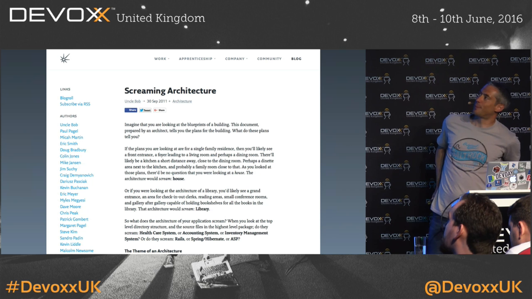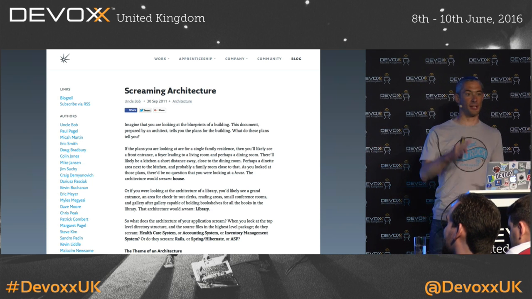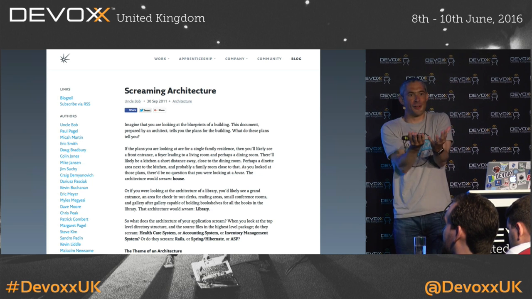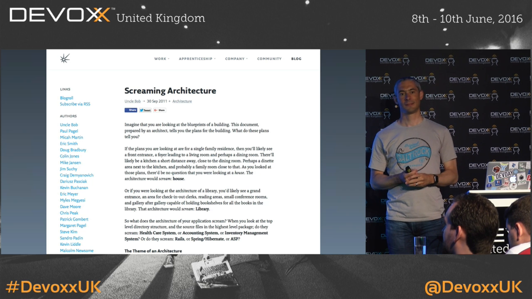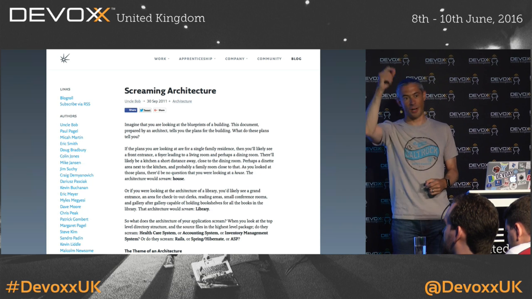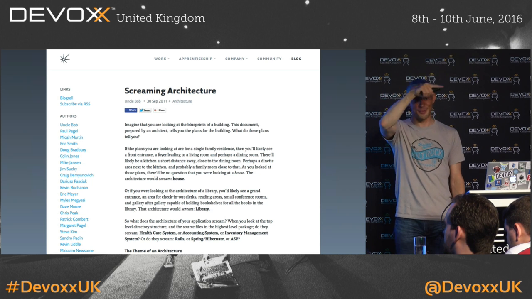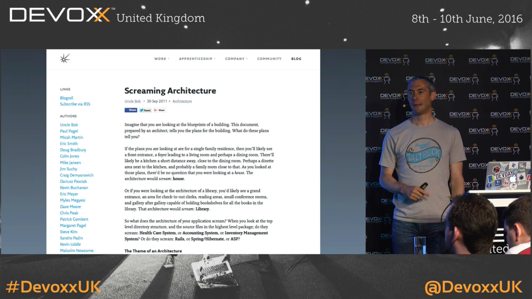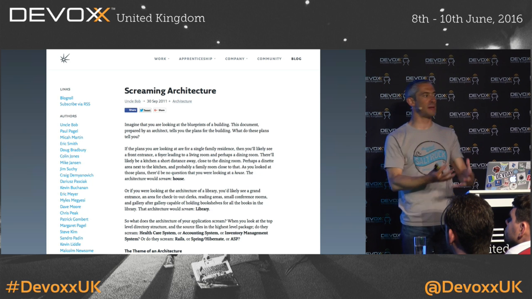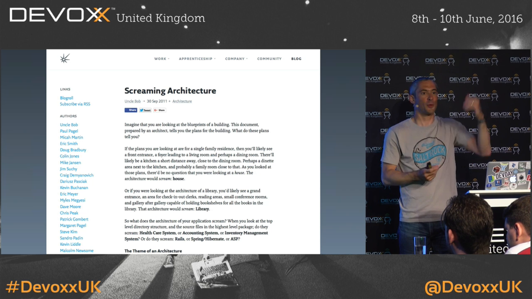Uncle Bob Martin wrote a blog post a while back called Screaming Architecture. And he basically said, if you look at the blueprints for a house or a library, those blueprints scream something about the functionality and purpose of that building. If you look at most software systems, if you open the code in your IDE and look at the top-level folders or packages, they all basically look the same. Web app controllers, services, repositories. And he said, maybe you should flip this on its head. And maybe our code bases should scream something about the business capabilities or the domain concepts rather than technical things.